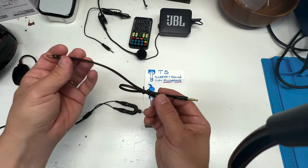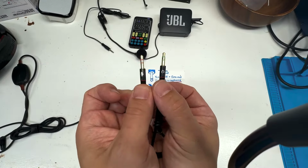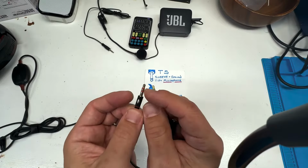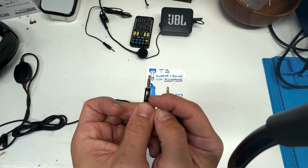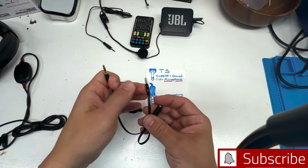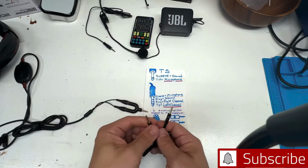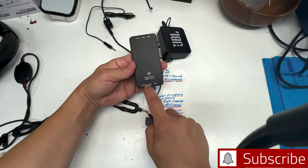So this is my one that works. You can notice that they do have the markings on there. If they don't have the markings, then you're not dealing with the right stuff. Now this one isn't a tip and sleeve, it's a tip ring sleeve, but that's okay because it actually functions appropriately as a microphone. And this will be your headphone stuff, but we're not interested in that because remember on this bottom part, we're going out to a speaker on that headset jack, okay?